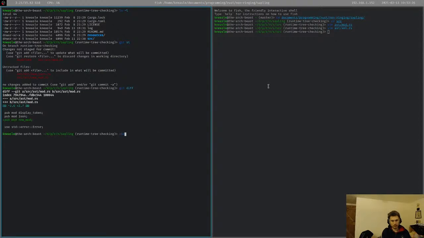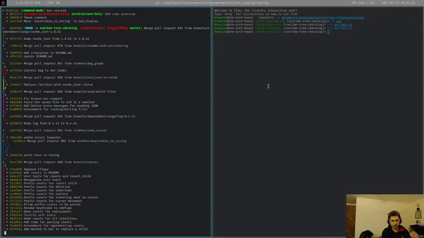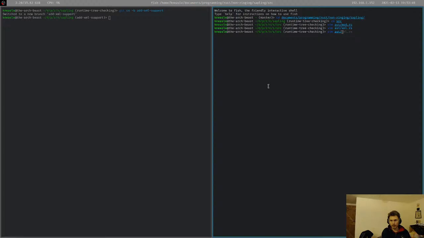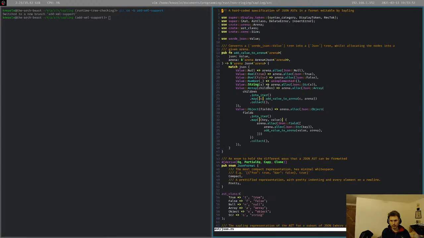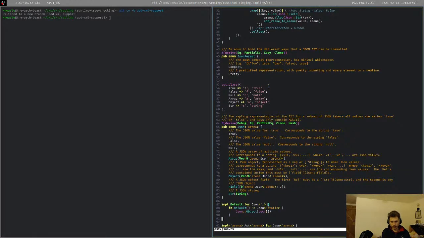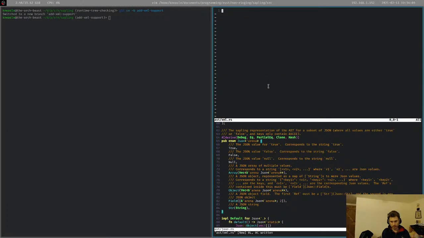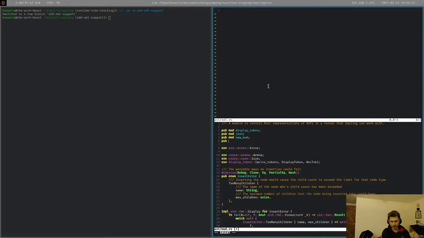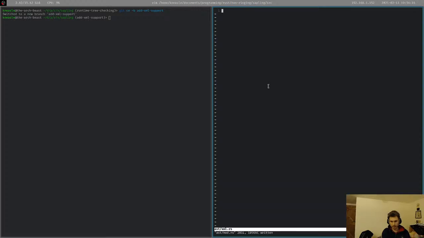What's the diff? Right, okay, so we just need to move on to a different branch. Okay, so runtime checking is the same as master. All right. Git checkout branch, add XML support. So we need to stick with the old system, because we need to implement XML as some kind of enum, like JSON. Module, make sure that Rust adds the file, mod XML, that should work.